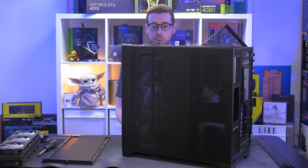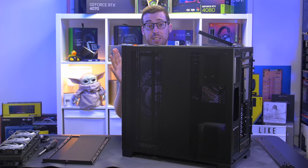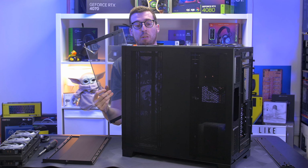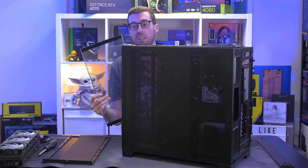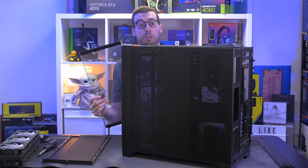You might think, why do you want to do that? Now you can actually take off the support bar so you can get a fully seamless look at the dual chamber case. So you'll see glass to glass rather than the little bar that goes down the middle. I think it will make a really nice panoramic view of the case without that in there. So I'll now show you how to take that out.